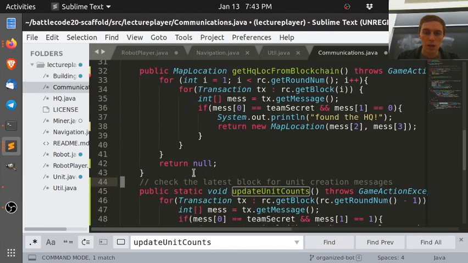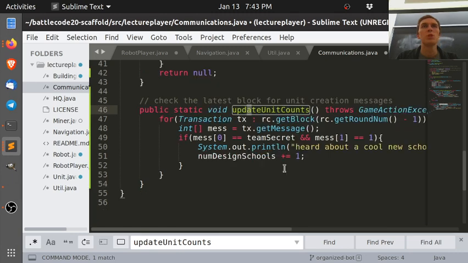So now what we're going to want to do is make this return the number of units, because we don't want the communications module to have to worry about keeping around state about the game world or something like that. We want the communications to only worry about communications. So the eventual way that we'll want to do this is to just have it return an array which says the number of additional units of each type.